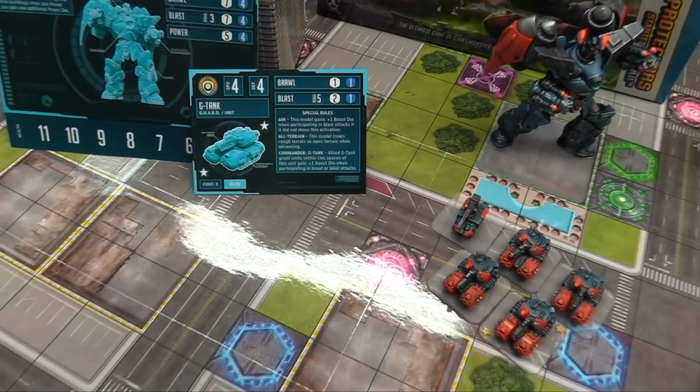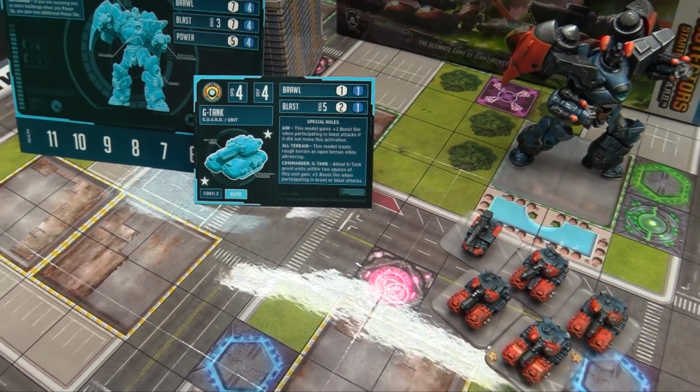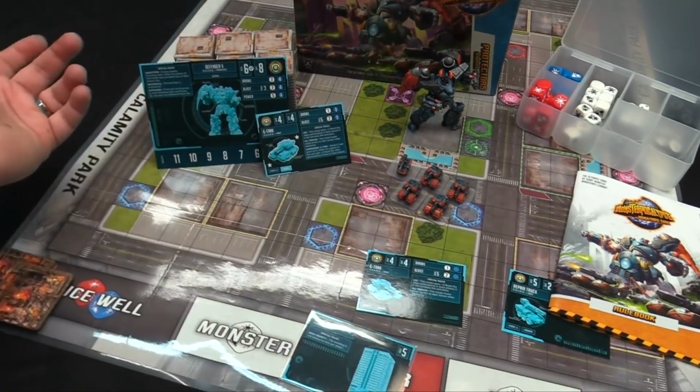And he's a commander, so allied G-Tank units within 2 spaces get a boost die when they participate in brawl or blast attacks. He makes the other tanks around him better when he fights. And that's the general anatomy of a card.